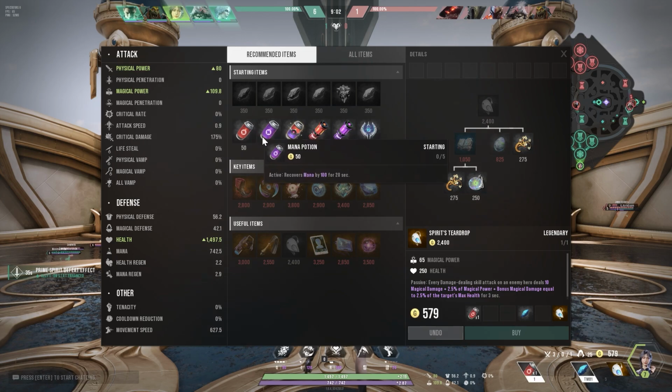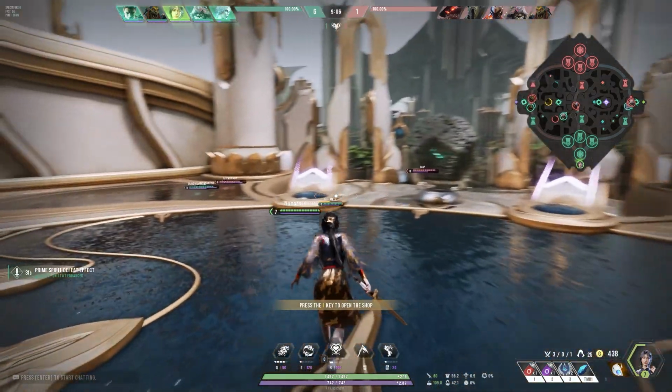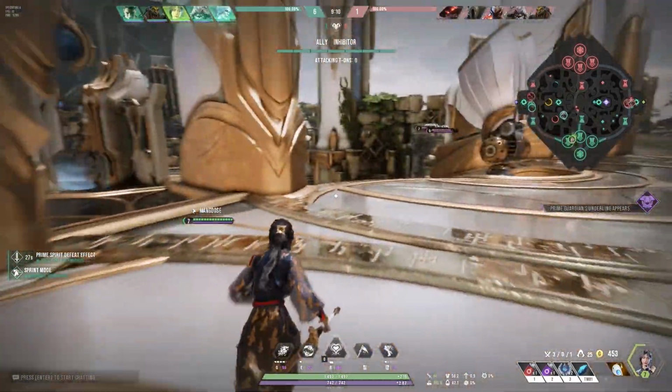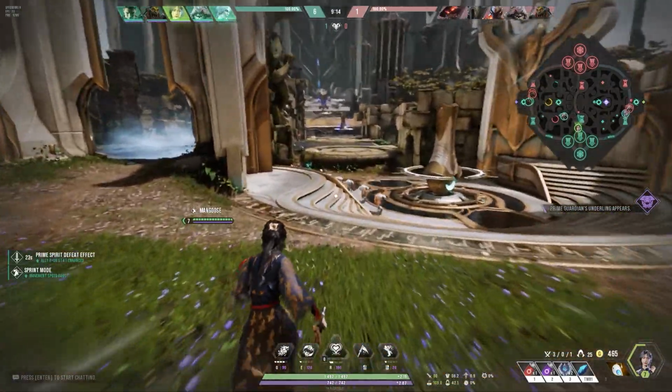But the Spirit's Teardrop item, you're going to see, gives you a damage over time when your ability hits. Gives you a lot of extra poke. It's just that little bit of extra damage goes a long way.